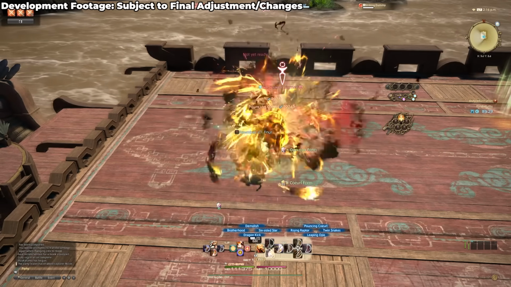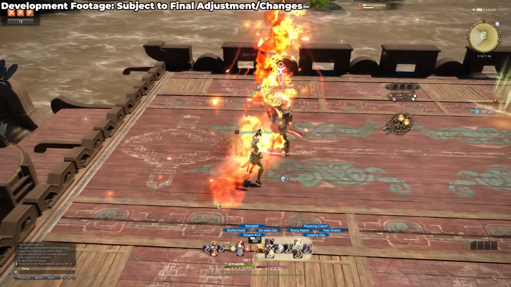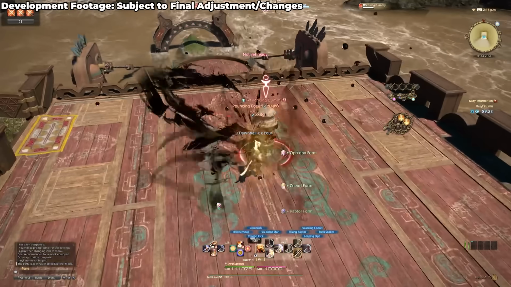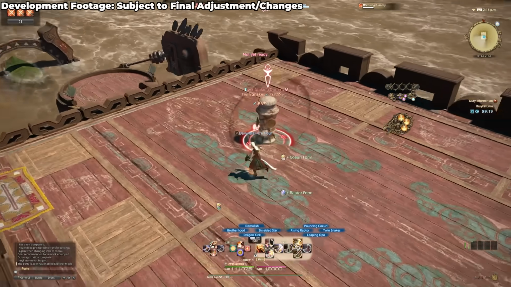In the Opo-opo base, it keeps the Dragon Kick into Bootshine bonus of guaranteeing a crit on spending a stack. For both of the others, it increases their potency by 100 if you spend a stack.